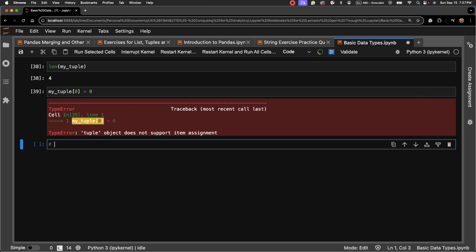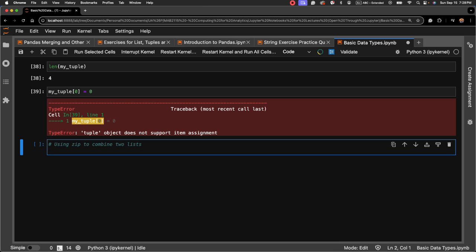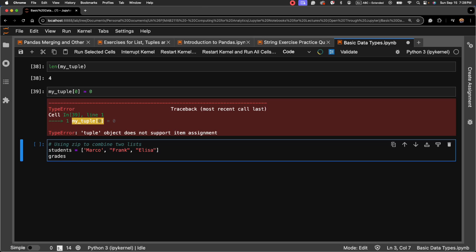So for example here, let's use zip to combine two lists. So let's say for example you have here the students, so we have 3 students and you have their grades.